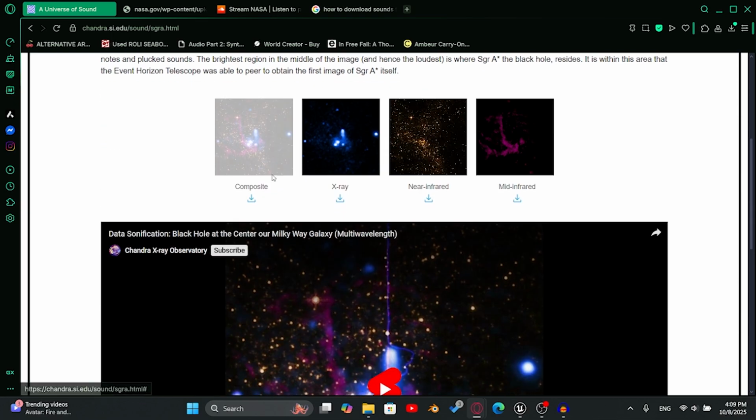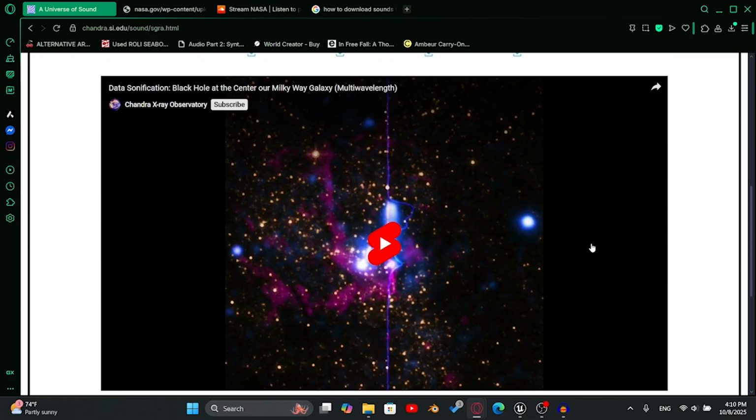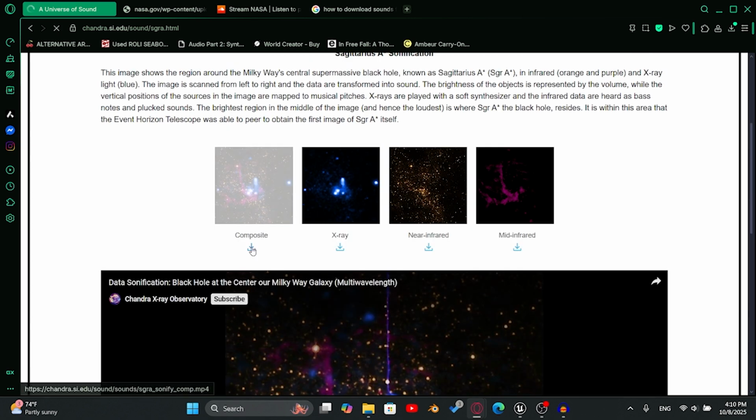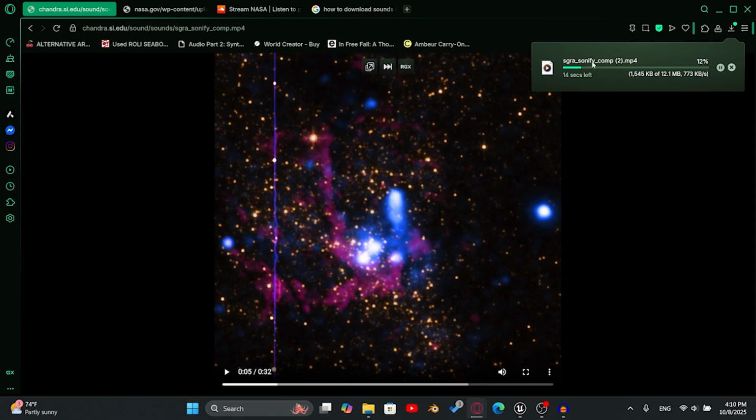Data sonification can be applied to many things. You can think of everything as something that can be converted into numbers or data in one way or another according to a certain standard, for example, here, brightness and location. And then that number and data can be used on volume or pitch. For this one, we can use download here, and this will give us an MP4 file, which we're going to convert into WAV in a little bit.